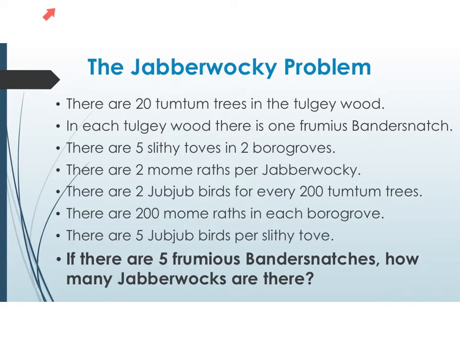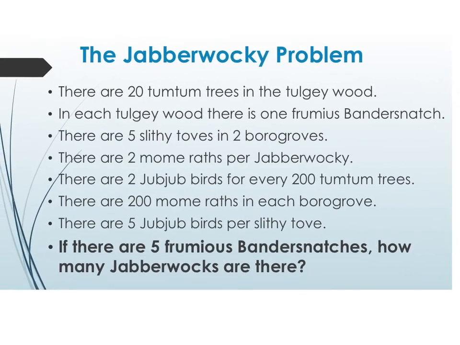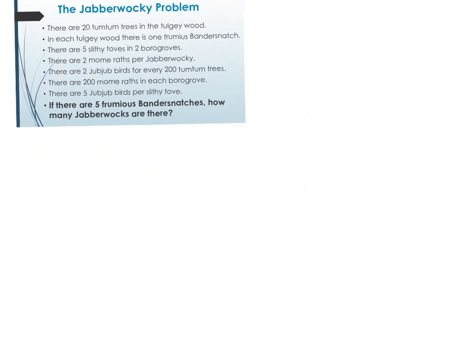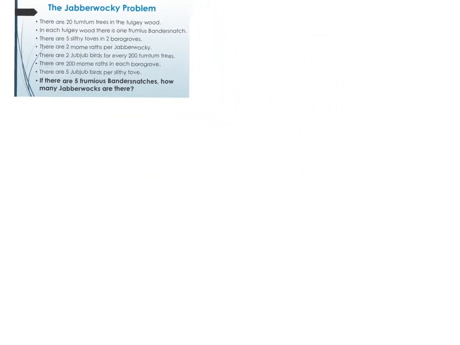So we'll go ahead and use this to show us how dimensional analysis works. So I'm going to make this smaller, push this up here, but not too small because I need to be able to read that. Okay. So when we're doing dimensional analysis, we always want to think about what we're starting with unit-wise versus what we want to finish with. So in bold there, again, it says if there are 5 Frumious Bandersnatches, how many Jabberwocks or Jabberwockies are there? So my 5 Frumious Bandersnatches is what's called my given. That was provided to me in the problem. So in almost all cases, I will go ahead and I will put that over 1.